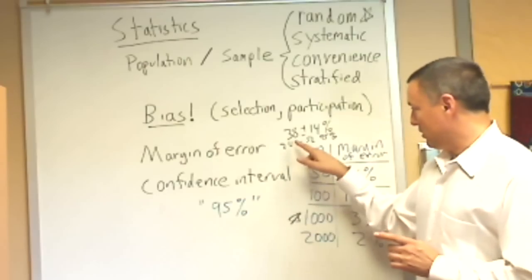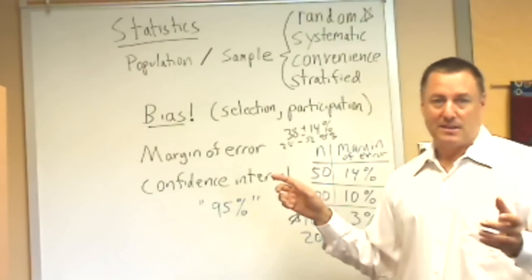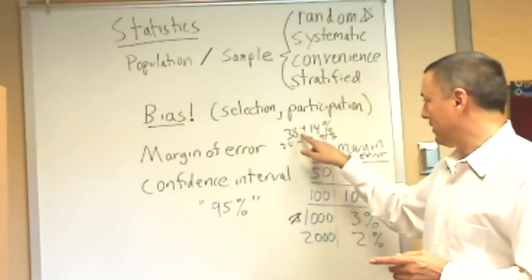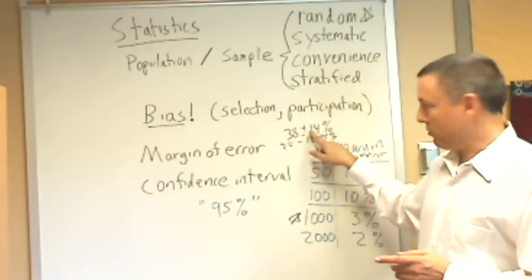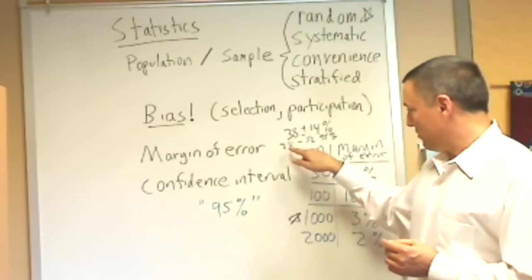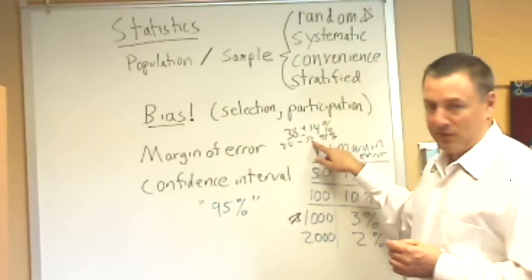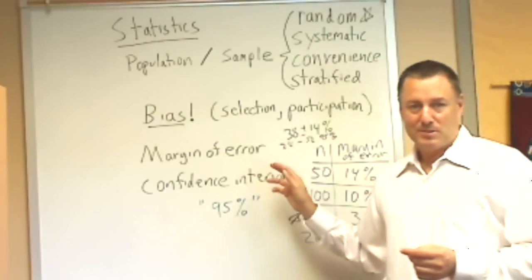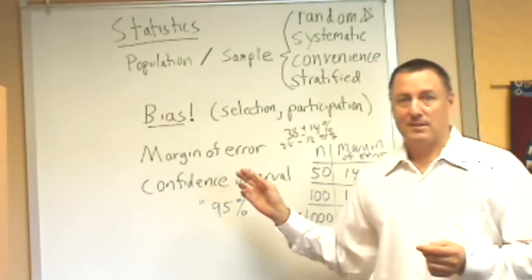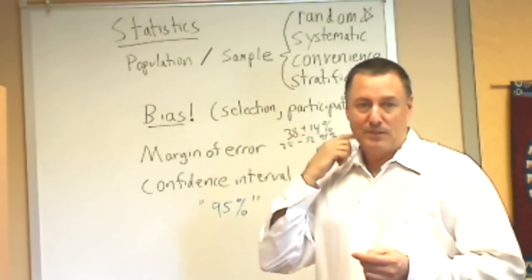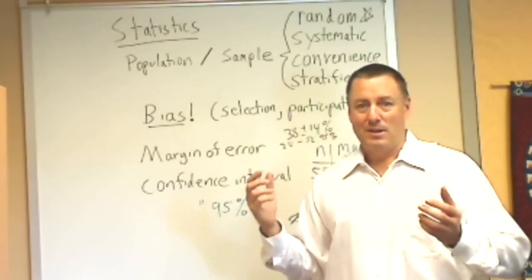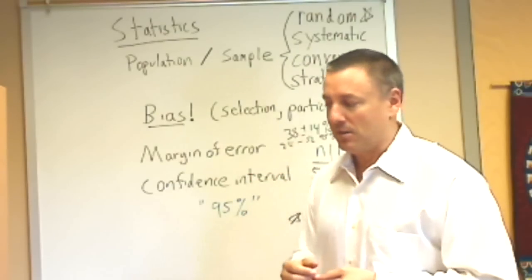Let's say 38 percent said yes, 'I think the president is great.' If you only interviewed 50, your actual error is 14 percent. So you're saying the true number could be anywhere from 24 to 52. Ninety-five percent of the time. Five percent it could be even further away. That's a pretty large error, and 50 is probably too small a sample to really care that much about its result.